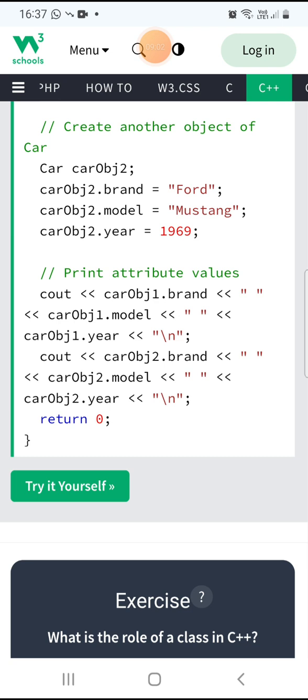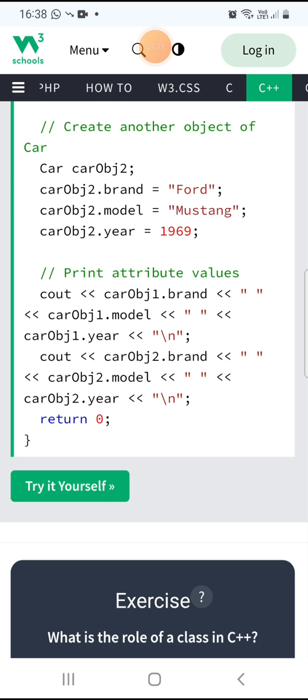So that is a, we want to give somewhat distance in between car object 1 dot brand attribute and car obj1 dot model. Understood that? Again insertion operator again. So white space given by double quotation marks with any empty.